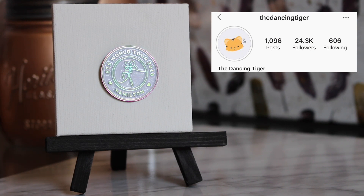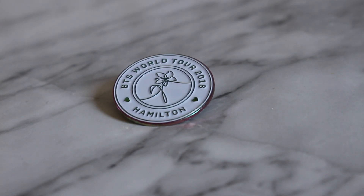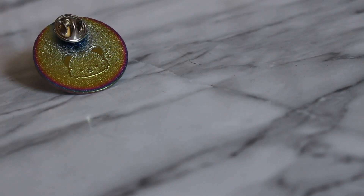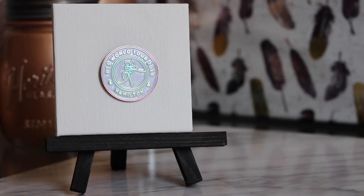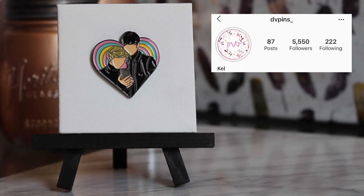For a person who enjoys memories about concerts, I recommend The Dancing Tiger. They have done pins for a bunch of different concerts including Blackpink and BTS. This one is the Hamilton pin for the Hamilton Love Yourself tour stop. The cool thing about this series is that if you go to different stops, the image on the inside will be different. Of course I went to Hamilton, so this is the one I got. It also has that color-shift vibe like the very first pin I showed you.